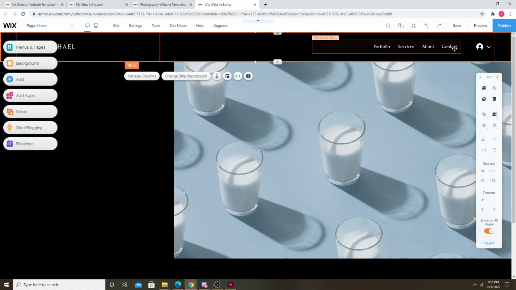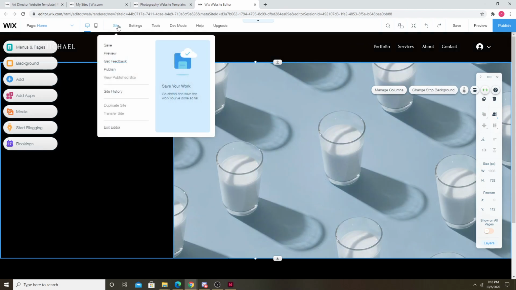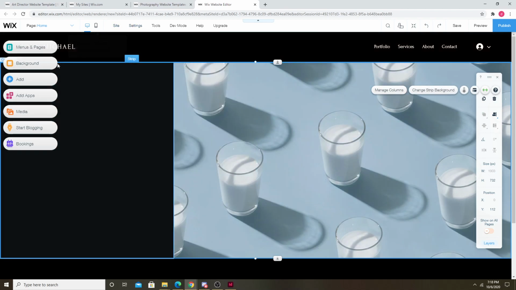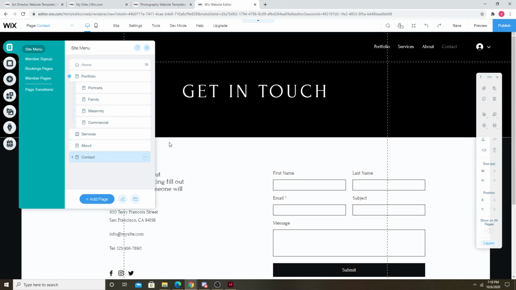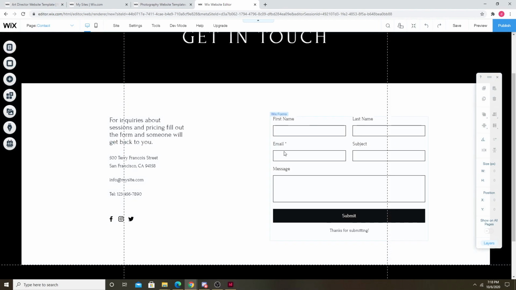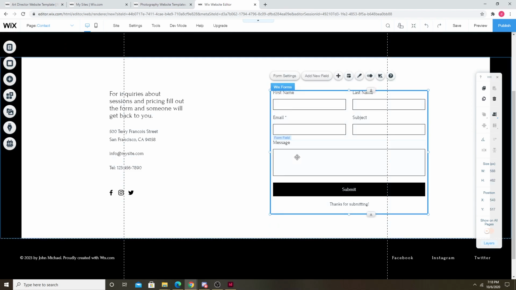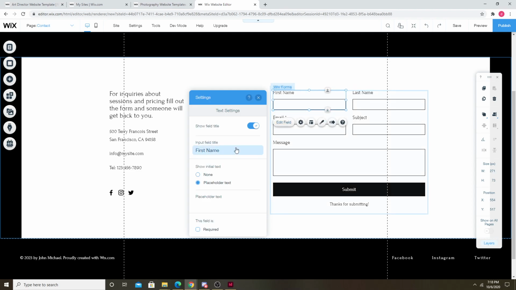Okay, let's look at if we wanted to add a contact page or something. Let's go to the contact page. Menus and pages. Let's go to contact and close that back up again. We got contact form. We can probably remove these fields, add different fields.